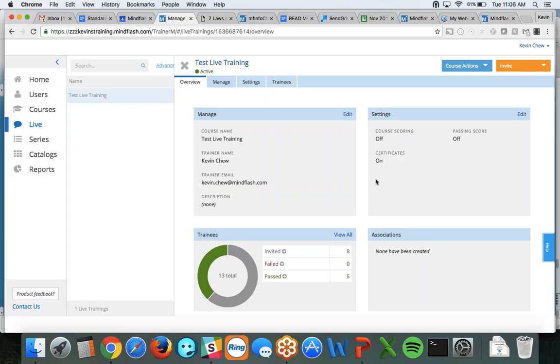The other thing on the live training is it can be part of a series. So the greatest example I've ever seen of this, or my favorite example, was we have a police department that uses us, and they actually do their taser training via Mindflash. They track all of it. So the taser training, as you can imagine, has two parts. They have an online course where they actually go in and learn how it all works and do all that sort of stuff. But before they hand tasers out to people, they have a practical training where they actually have to prove that they know how to use it and understand the safety. So that part obviously is in person or in a classroom setting.